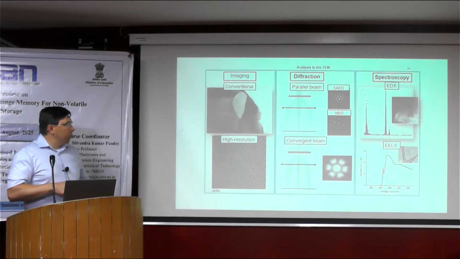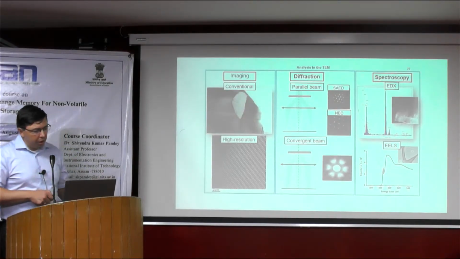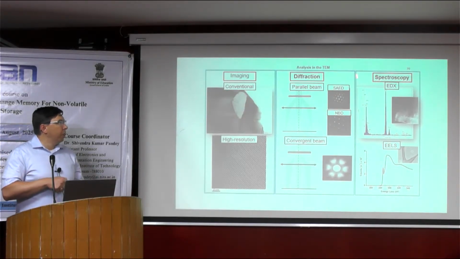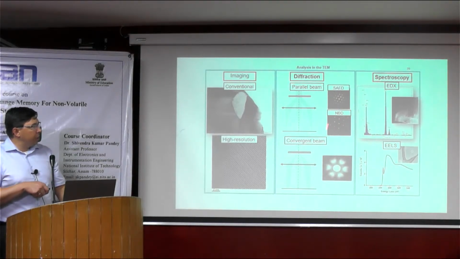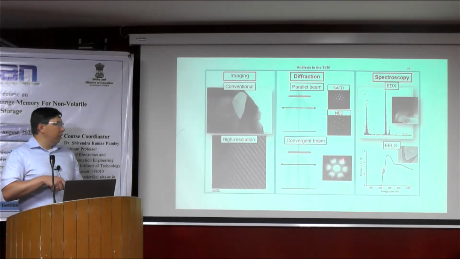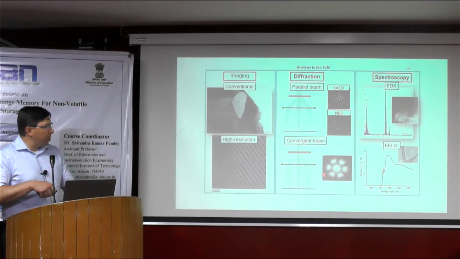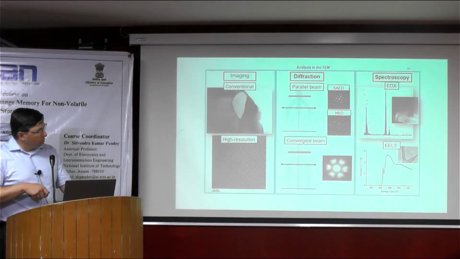In diffraction, you switch your system to reciprocal space, and then you can study the crystal structure. You can extract some lattice parameters here. If your object is very small, you can use nanobeam electron diffraction, so you can focus your beam to several nanometers and study it. And with convergent beam electron diffraction, you can also study many important properties like space groups and other properties. The spectroscopy here is divided into EDX.